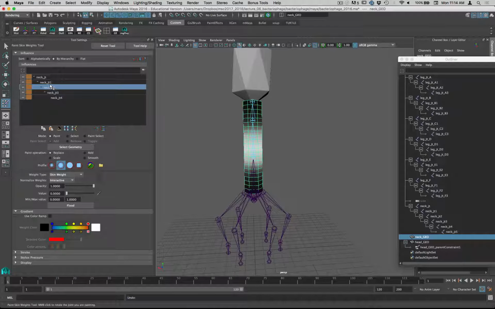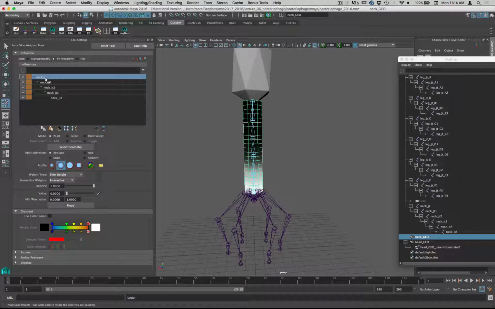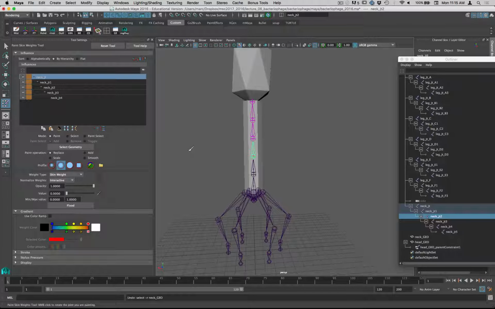In this case, we don't really have to paint the weights because it's just a cylinder. It's just a straight piece of geometry, a straight joint system. So it's not really necessary. You can use a color ramp to show going from white is 1, black is 0, but here it's remapped those colors from white to black, from red to blue. So in some cases this might be easier to see. Just different ways to visualize it to make the workflow easier. I'm just going to undo out of that because I don't want that painting I did to be on there.